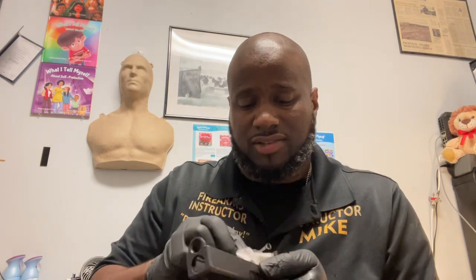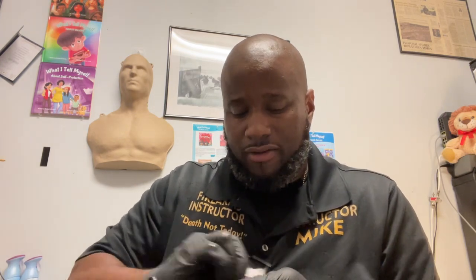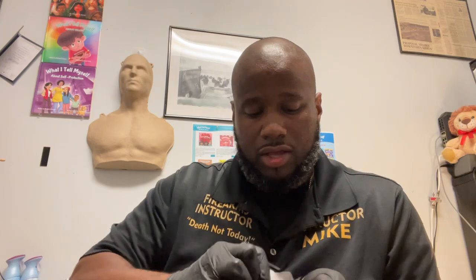I bought a box of 1,000 rounds and ran 1,000 rounds through my firearm. I used Radco Lube to lube it up, and it worked well. There are different lubricants out there, and it's good to see Radco on the team of providing different lubricants for firearms users, owners, operators, to be able to lube the firearm up so that it can work properly.